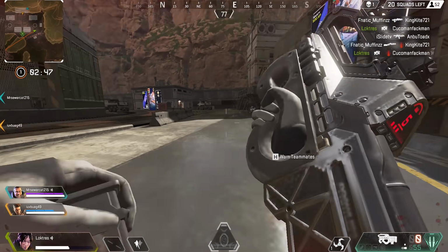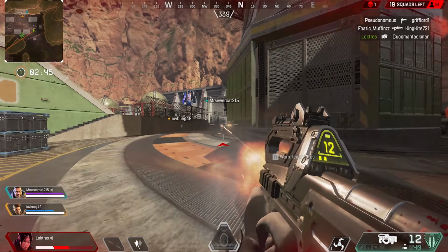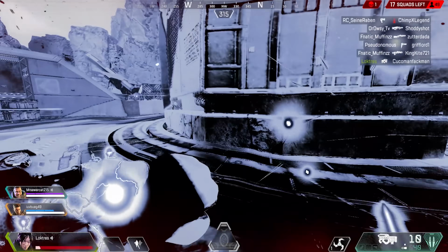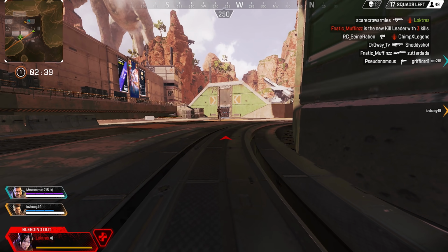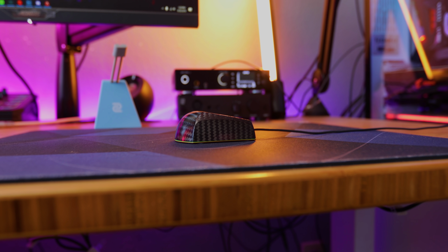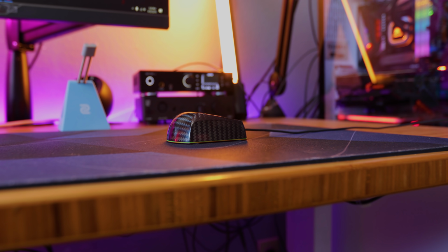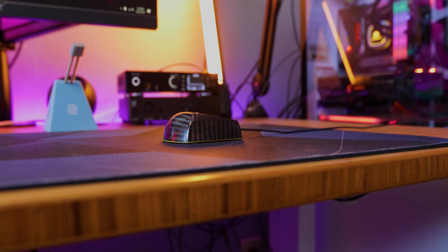I found myself not dying from gunfights like I said before, but more from a lack of the scroll wheel. I just wasn't able to do things as fast as I once did, and it kind of threw me off. It might just take some getting used to. I think Apex is a scroll heavy game, but in some games like CSGO or Overwatch, I think you can get away with it if you train yourself properly. I haven't played RTS games in years, but I can see this mouse being very good for that as well, because you don't really use the scroll in those games, at least I don't remember using it.